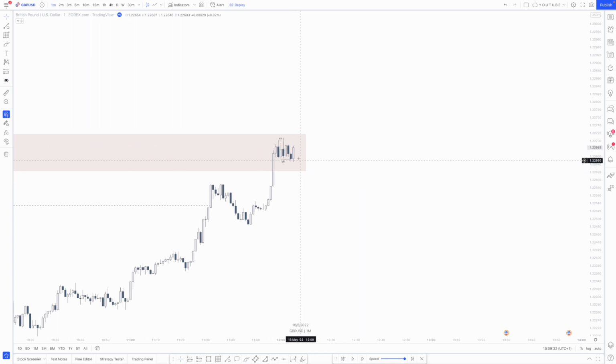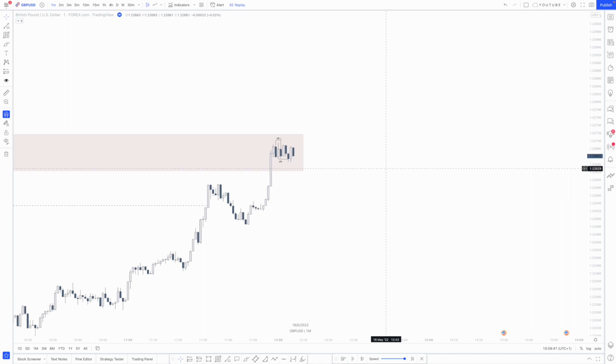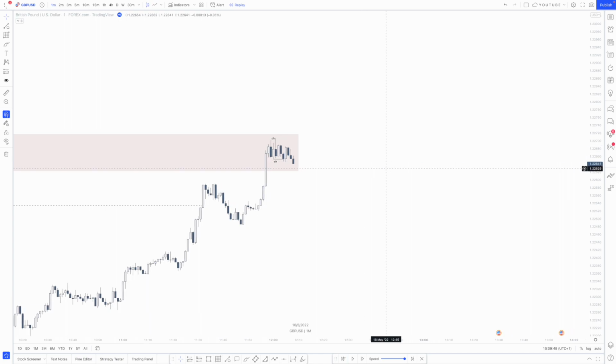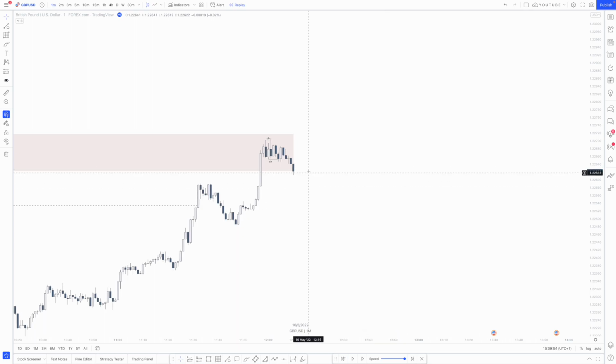I was going to enter on a sell limit, but as I said before, I missed this candle right here, so we would have already been tapped in. So what I was waiting for is a little bit more price action to see if there was another entry. And then as you can see, we do start coming down. We dawdle around a little bit. But the main thing here for me is we've come up, we've come down, we've had a chalk, and then we've tried to push up again in this candle, and we've failed to break this high right here.